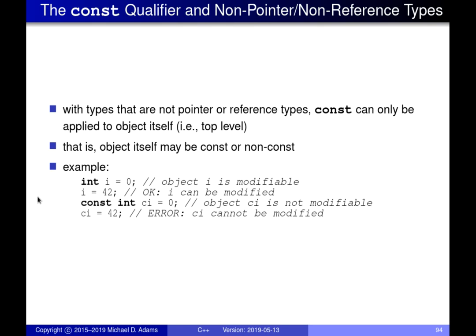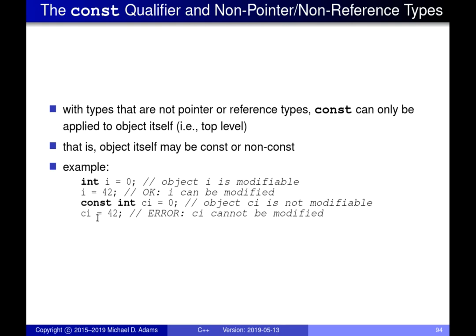So in the last lecture, we started to talk about const. When we're dealing with non-reference, non-pointer, non-iterator types, typically const doesn't cause any problems. This is just summarizing a little bit from the last lecture. If we have an integer variable i, which we initialize to 0 when we define it, we can of course say i = 42. There's no problem because i is not a constant variable. We're allowed to change it. But if we create a variable ci, which is a constant integer, and then we try to assign a value to it after it's been created, we can't do this. We get a compile error. But this typically doesn't cause problems for people.